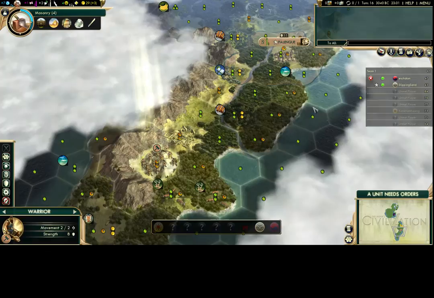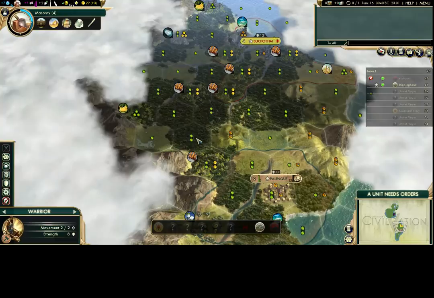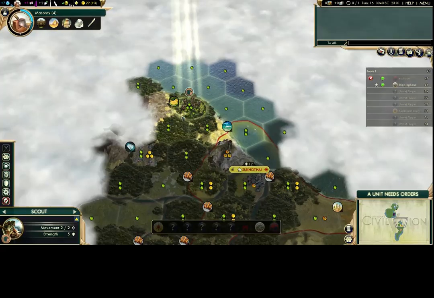Well, I'm next to a ruin, but yeah, I have 1 turn to grow, so I don't want to do that. Because then it would put me to 3, which resets your growth. So I'm going to wait until I hit 3, and then I will grow.